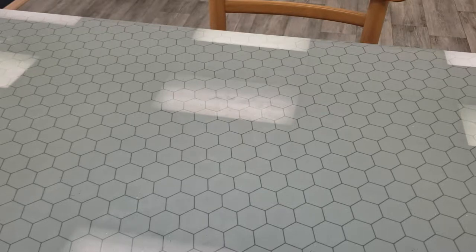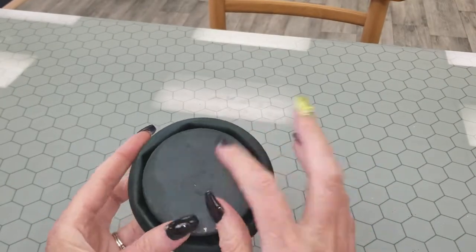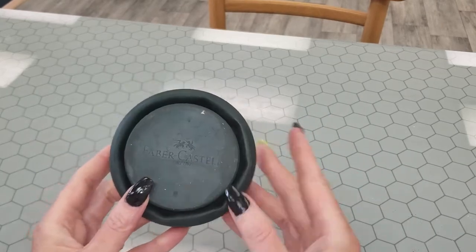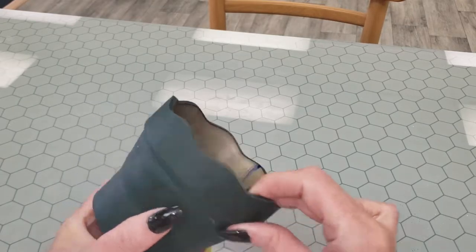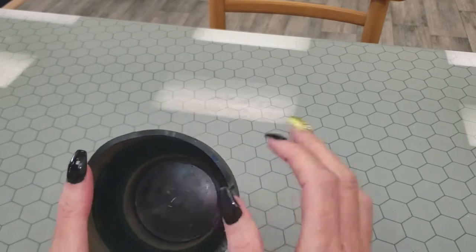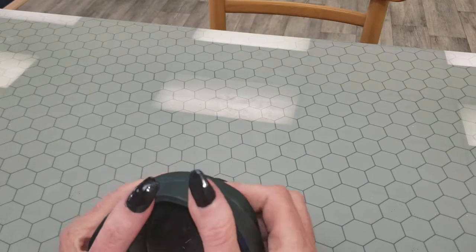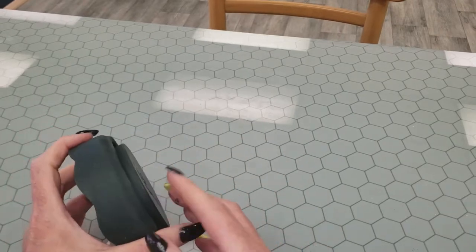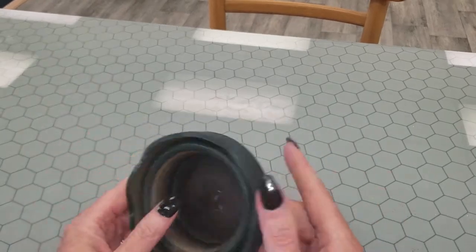First things first — tools. I have this water cup from Faber-Castell. I like it because it pops out and it's a big one. I need another one actually, because there's watercolor dried in the bottom and I need to clean it. Ideally I'd have two — one for dirty water and one for clean water — but I make do. This is, believe it or not, a pared-down kit.